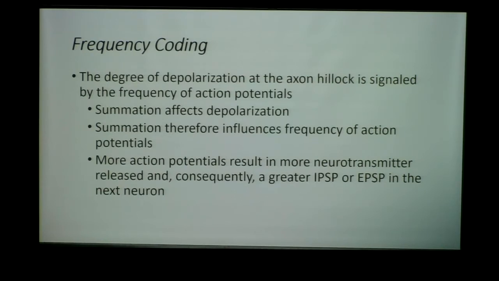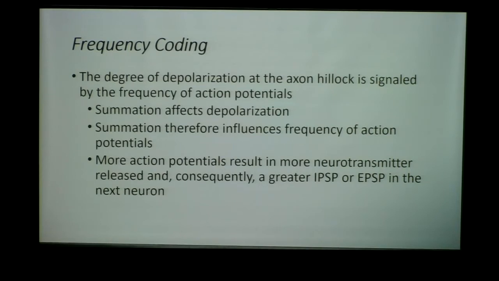So these are the things that we are analyzing at the axon hillock: the frequency of the action potential to determine if it's a strong stimulus or a weak stimulus. We're looking at the number of action potentials to see if we can sum them and the number of graded potentials to see if we can sum them and fire an action potential. And so these are the different things that are happening at the axon hillock, okay?